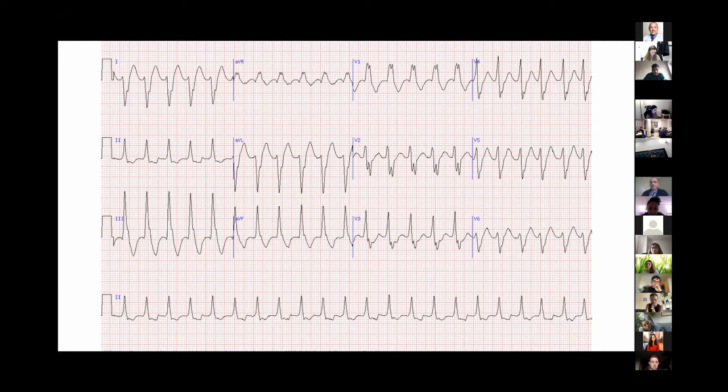They are non-specific. Fragmentation and notching are usually a sign of a diseased ventricle, but in this particular pattern, they're not specific for any type of condition. But you have certain signs of notching on an EKG that, in a particular lead, in a particular situation, can give you some information.